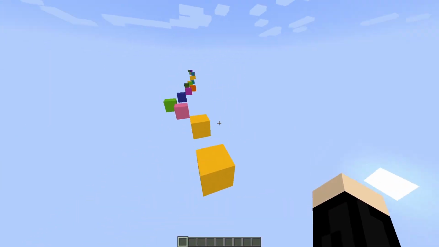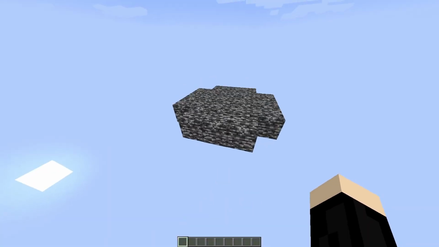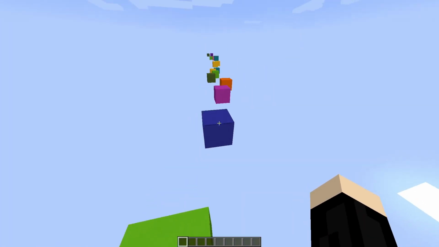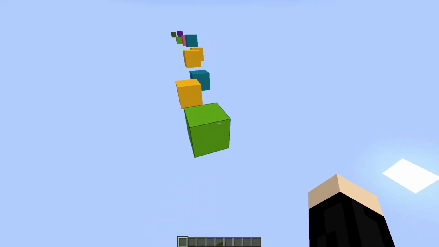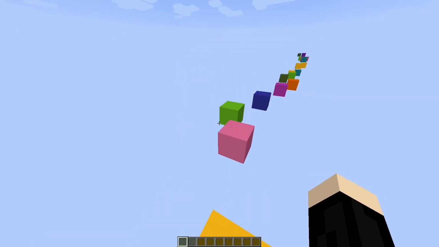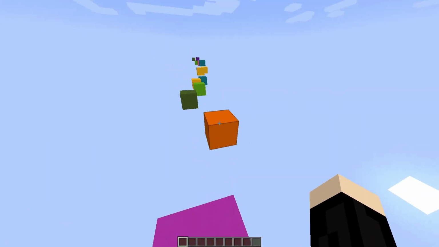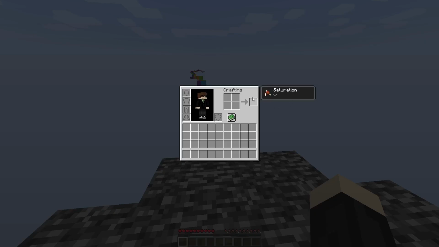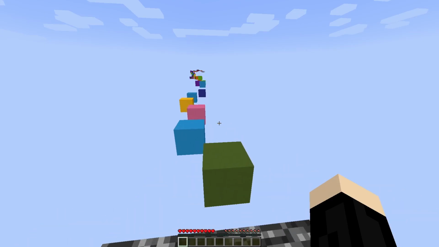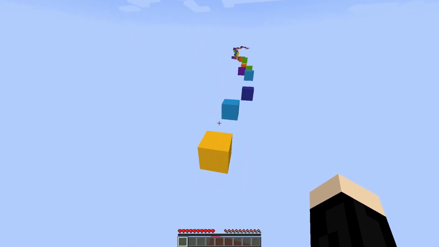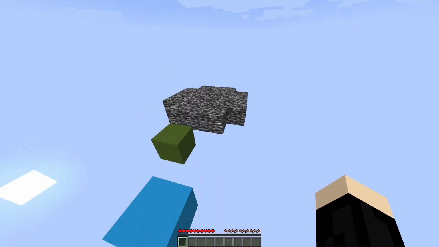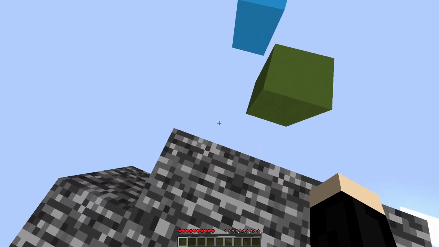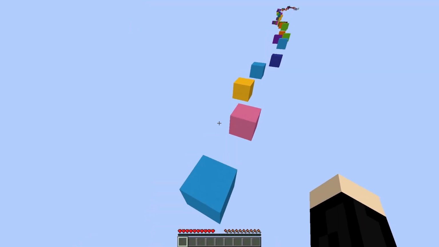I think what I want to do next is just polish up this map, maybe make it possible to choose a difficulty and make it possible to choose how long you want the parkour course to be. And after that, the map will be done, and there will probably be a link in the description to download it. Okay, so just to polish things up, I've given the player permanent saturation so they don't run out of hunger, and I've also made it so that when you fall, you instantly get brought back to this platform instead of having to fall in the void, because that takes forever.